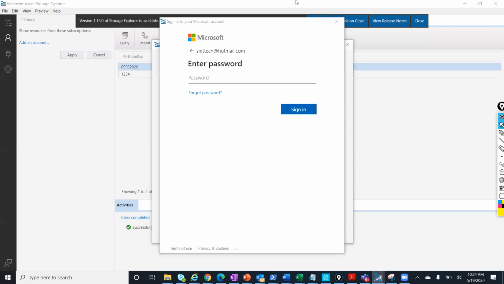Sai, I'm just trying to recap what we discussed yesterday, and we are going to discuss the Storage Explorer today. Storage Explorer is nothing but a GUI interface where you can access, from your desktop, the storage accounts which you have created in Azure. That is what we are trying to do now, right? Okay. So we'll give the password for this.